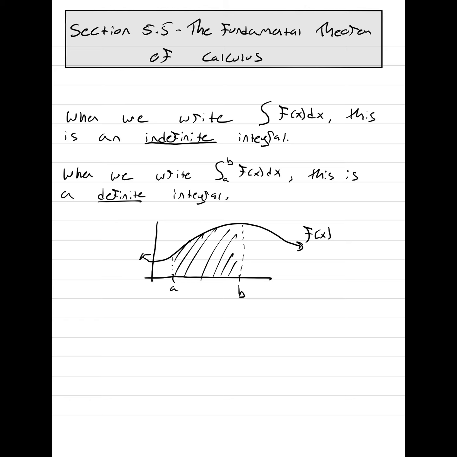And we're going to explicitly find the area of this shape, pretty much no matter what f of x is. That's the goal. We want to find some type of algorithm that helps us with this. Let's do that now. What's going to help us do that is the fundamental theorem of calculus.